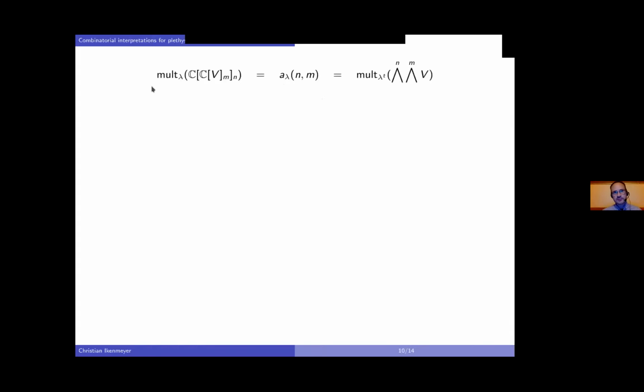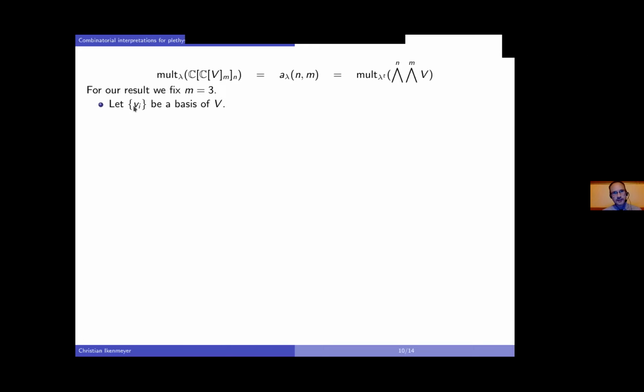This was the definition of the coefficient, but it turns out that working in this space is a bit messy. There's a nice duality theorem that tells you that you can take the vector space V, raise it to the nth wedge power, like skew symmetric power, and then raise that space again to the nth skew symmetric power. So this is a bit of a complicated space. Let me give you a nice basis of that space so that we know what we're talking about, fixing m equal to 3. I give you a basis of this space so that we are on the same page.